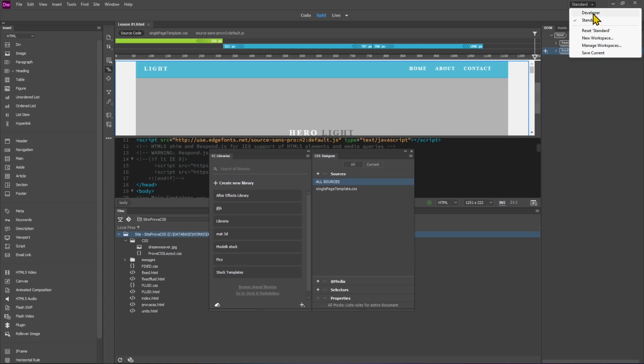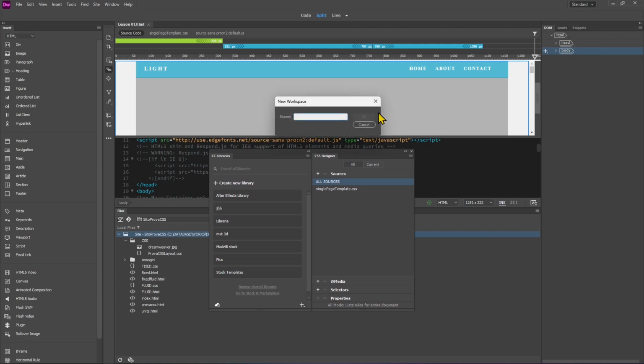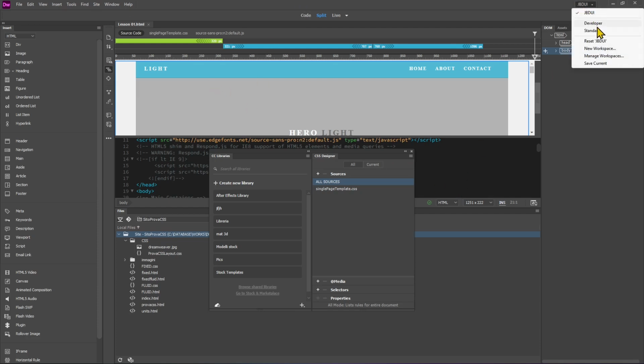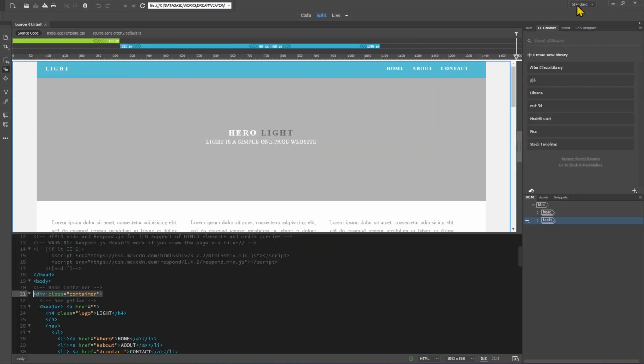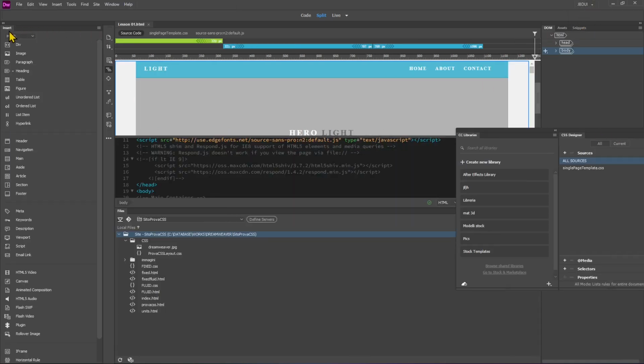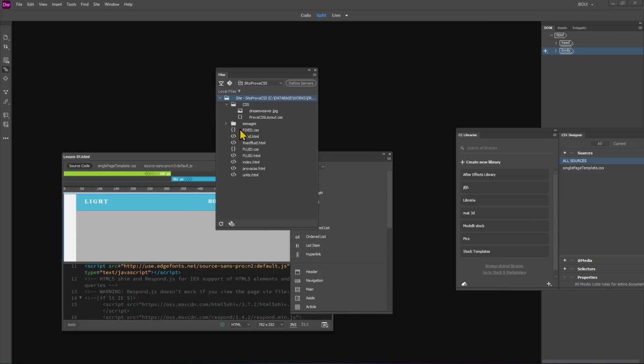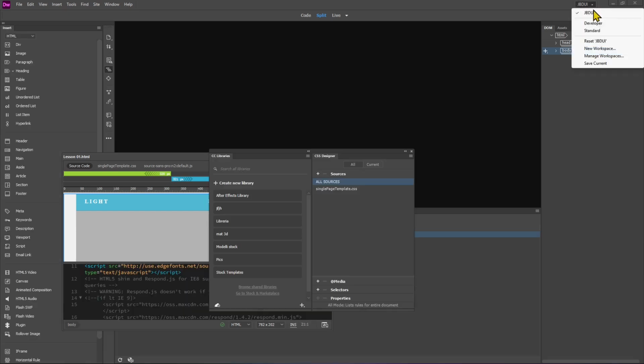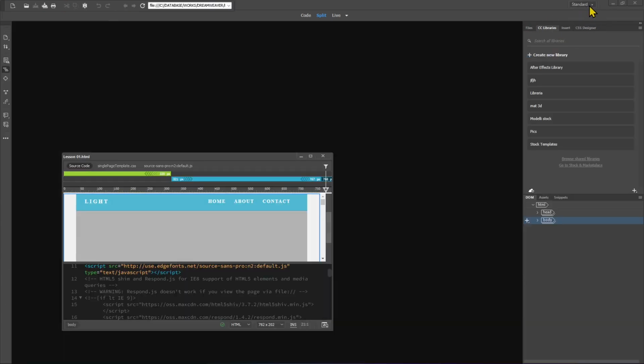So in this case, I'm gonna go here and do a new workspace. I'm gonna call this JBD UI, and I'm gonna say okay. So every time I want to use this interface, you can see now it's showing up right here. So I can just go back to the standard, or I can go back to my interface. And if I change this again, but I want to retrieve it, I can go here and do reset. So from here, you can always go back to the actual standards.